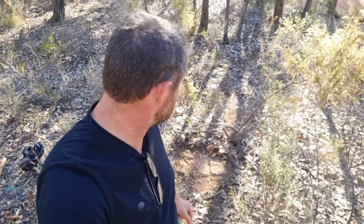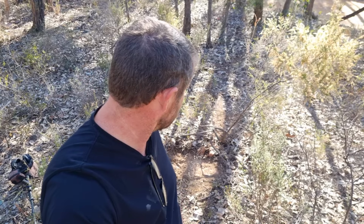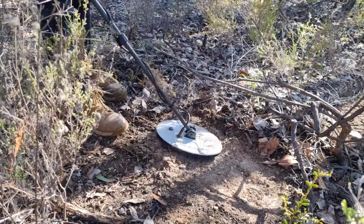All nice little bits of quartz species. So we are below a reef working, so quite possibly. But anyway, I'm never going to know if I don't get it dug. So I'm going to stop gas bagging and dig this one up and see what we got. Oh yeah, before I dig it any further, give you a listen.